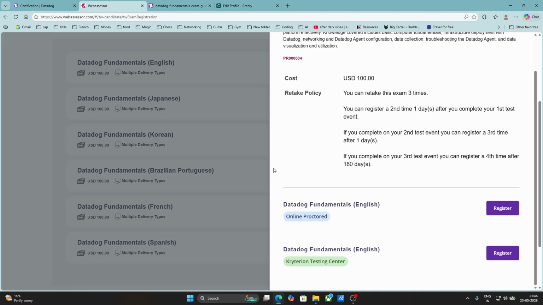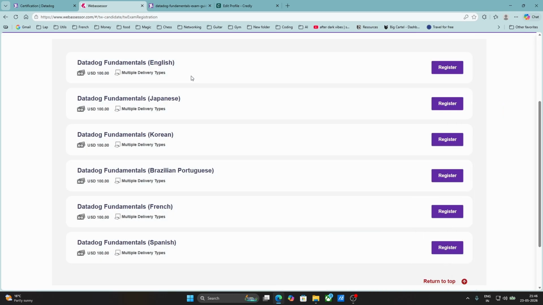But the main question is, is it worth it? According to me, absolutely not. It's just a fundamentals certification, and if you are an individual who wants to learn new stuff, you don't have to prove anything to anyone. There's another scenario where a professional in a company is required to be certified in Datadog fundamentals, so they're obliged.